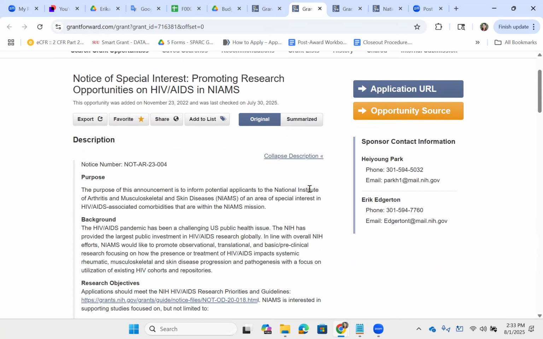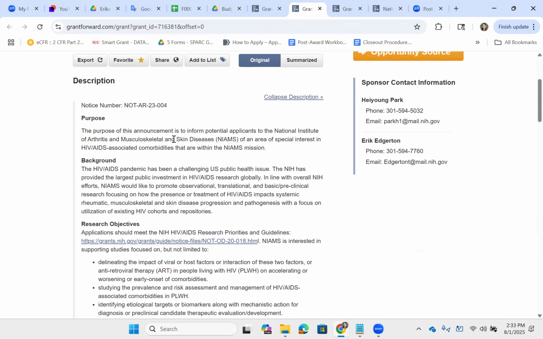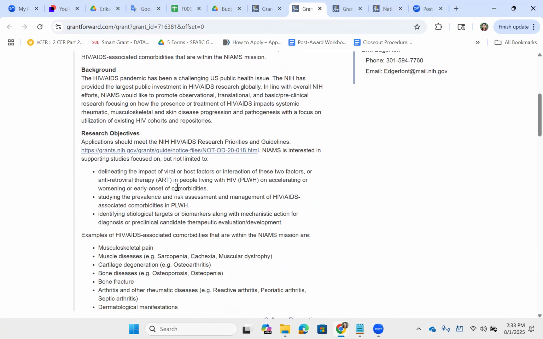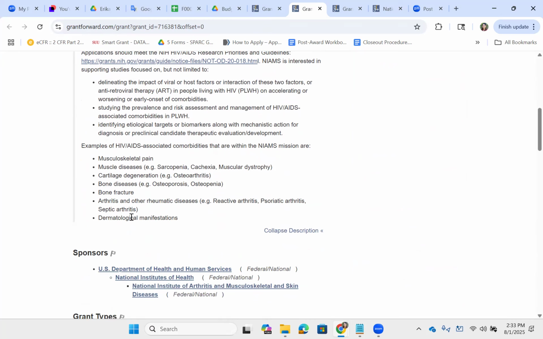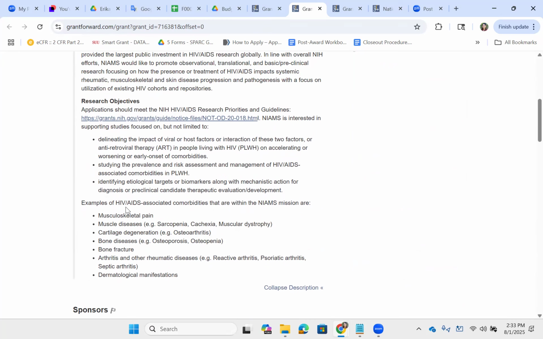So you can check here the purpose and the background, what the research objectives are. I think basically this one wants to correlate HIV or AIDS associated comorbidities with anything here that is related to HIV or AIDS associated comorbidities.